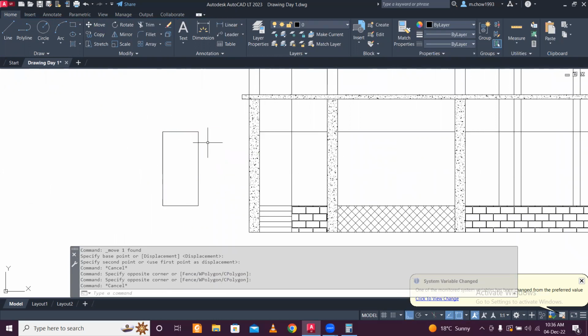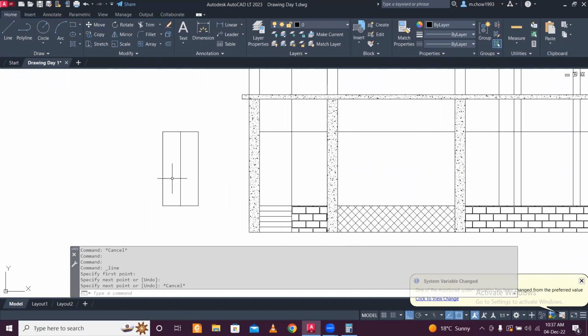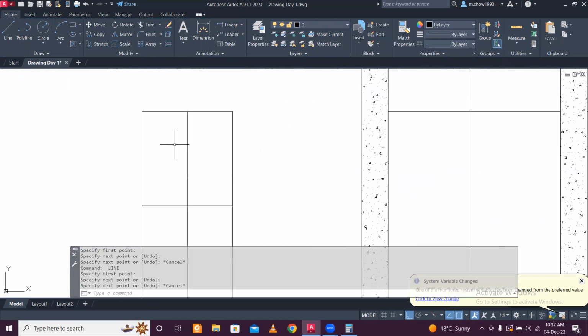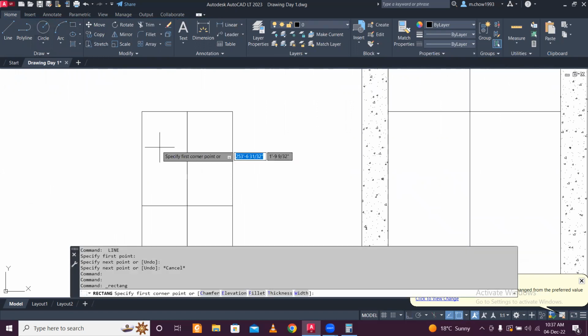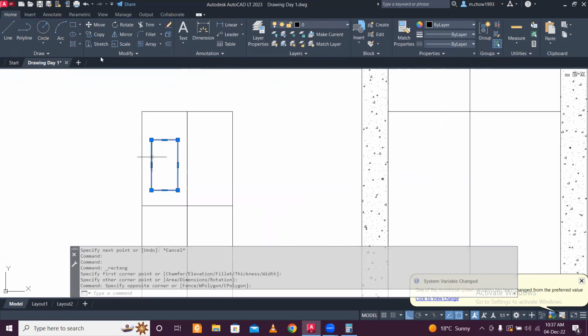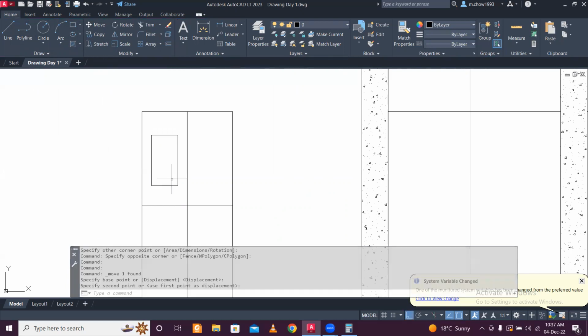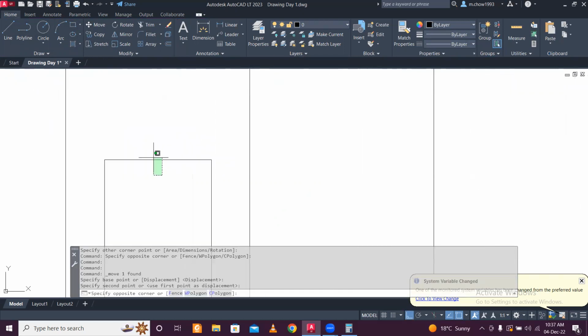Or I am showing how to make a very simple door. I'm clicking this line and joining it to the middle, and taking another line here, middle to middle. I'm just joining a very simple design we'll try to make here. And let me just give a rectangle here. To ensure that the rectangle is at the center, you can move it a little bit further. Okay, like this. Then I'll select this and explode this.